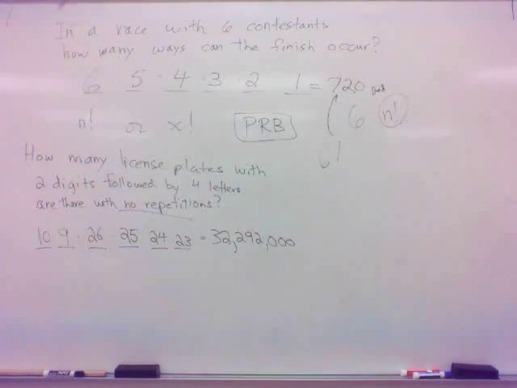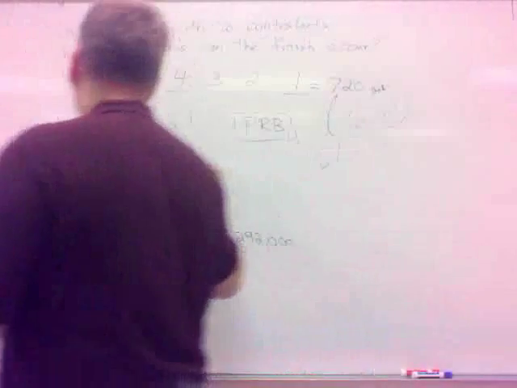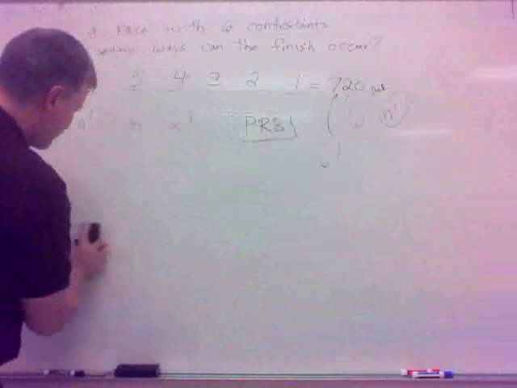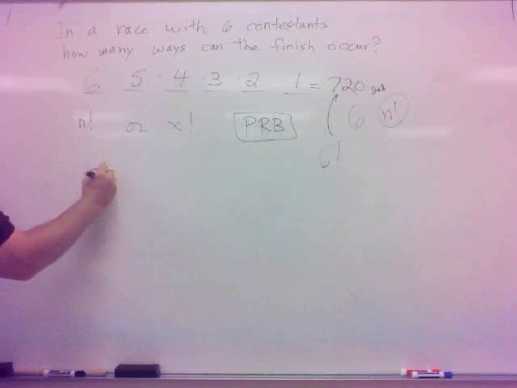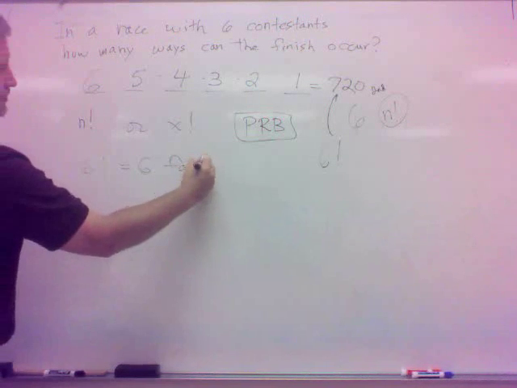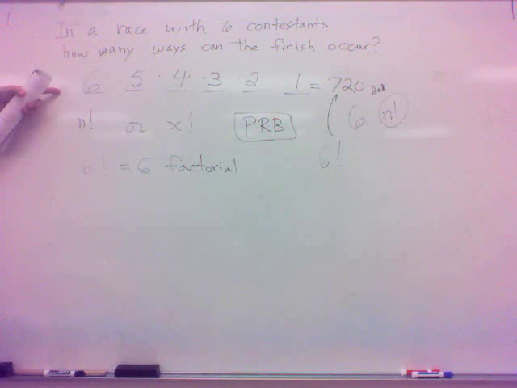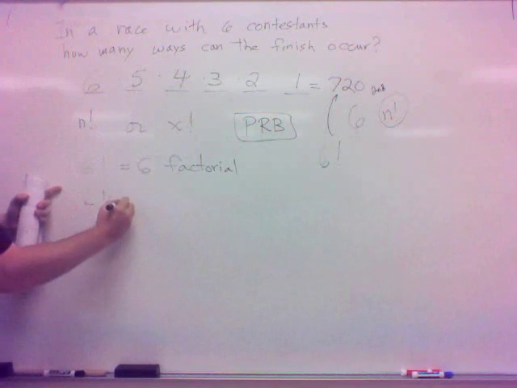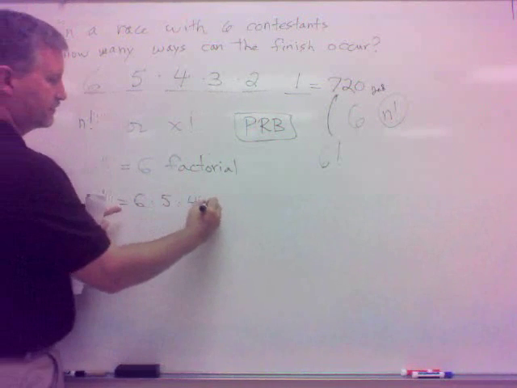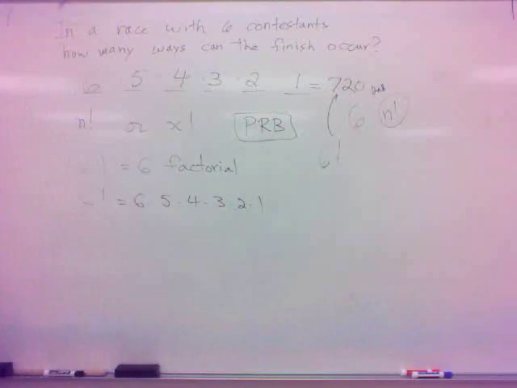Okay. All right, what we found here is what's called 6 factorial. The little exclamation point is called the factorial button. And so what does 6 exclamation point mean? It means 6 times 5 times 4 times 3 times 2 times 1. I call it the countdown product. This 6 factorial starts at 6 and multiplies 6, 5, 4, 3, 2, 1. So it's a nice little short way of computing a countdown product like that.